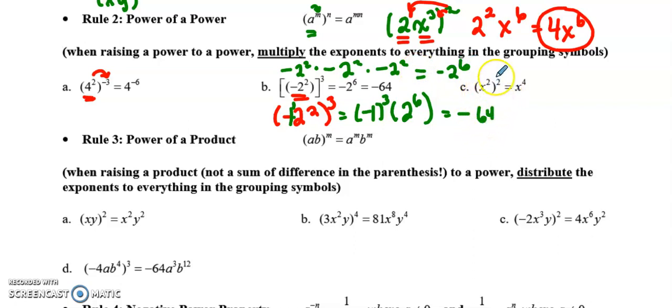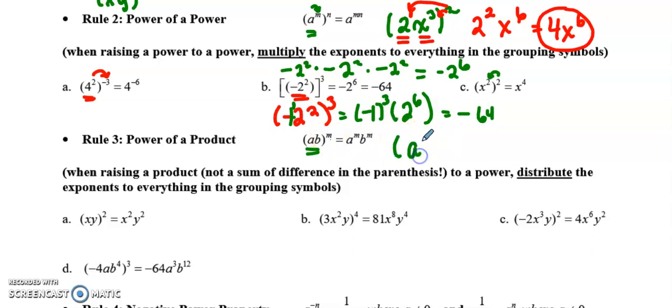All right, so this one right here, you have x to the second. So we're just going to multiply 2 times 2 to give me x to the fourth, all right? Now, the power of a product, this is actually what I was talking about earlier: whenever you have two bases that are inside your parentheses and are being raised to the exponent, you need to make sure that every single solitary base, their exponent gets multiplied by the power that it's raised to.